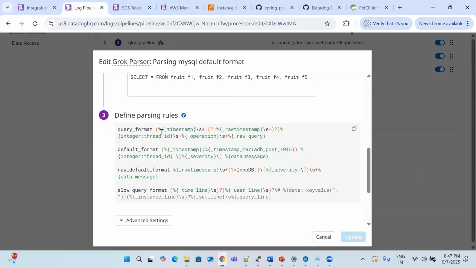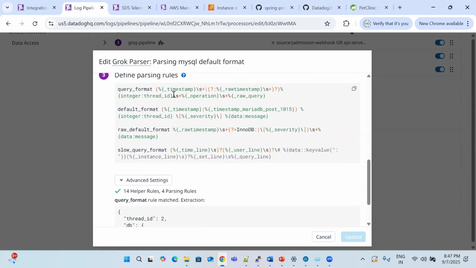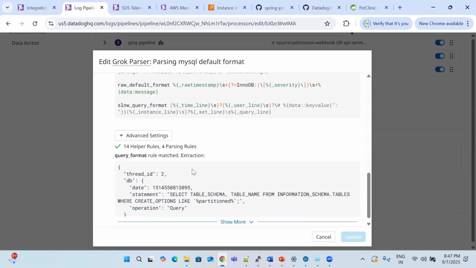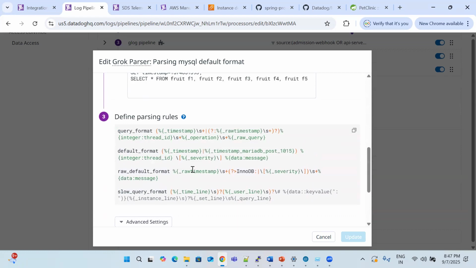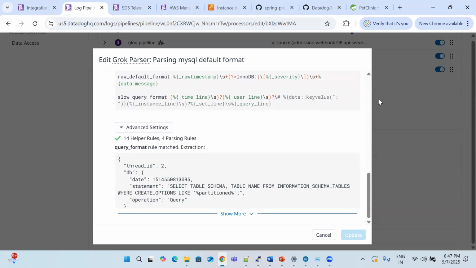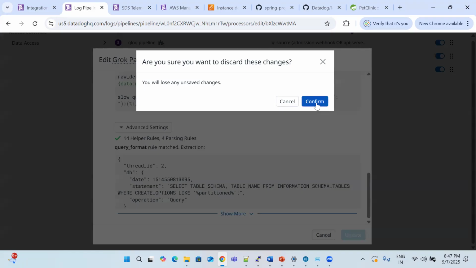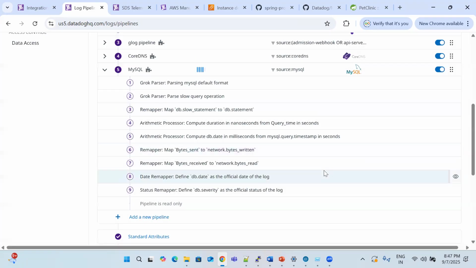For that, they have defined the rules. Query format, something, blah, blah, blah. They have written it. So after completing all these rules only, finally we are getting the data on our dashboard. If you want to add anything, you can add it, but that is too advanced. Why? Because we have to work with the MySQL team. See, boss, your data is coming in that way. I want to filter everything.